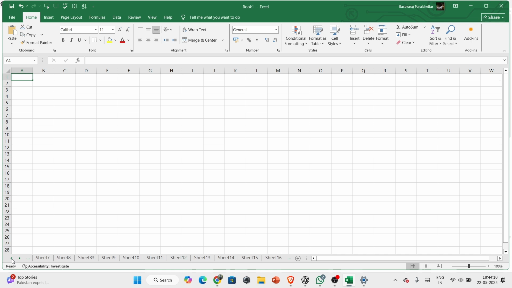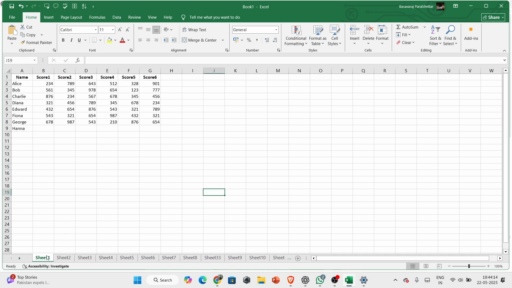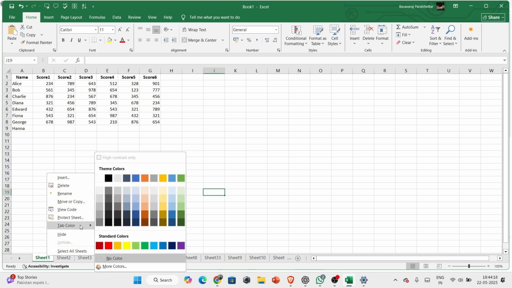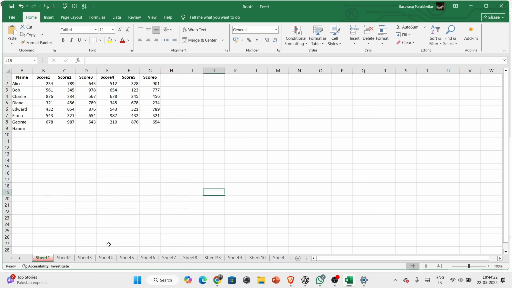So let's see how it is. I'll go to the first sheet. Right click on the mouse. There are plenty of options here. Here you can add a tab color. Right now I'll make this red. And I will rename it with some other name, like a scorecard.